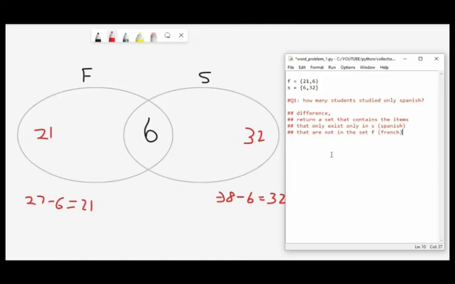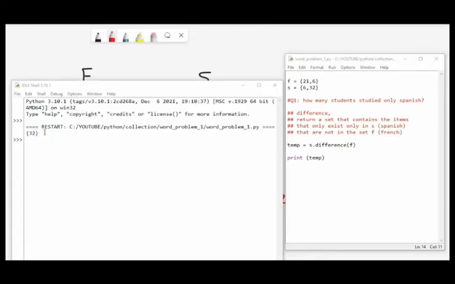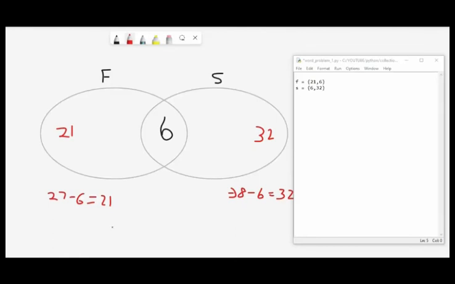But how do we do that inside of source code? We'd come down and say print s.difference f. That will print it to the screen. I could have come up here and said temp equals s.difference f, and then print temp. Let's do that. And notice that our set is 32 now.